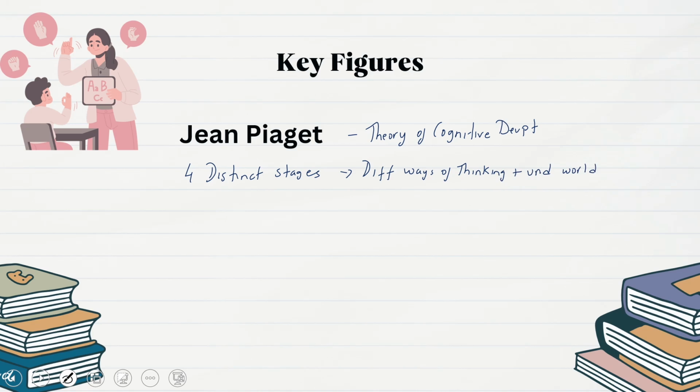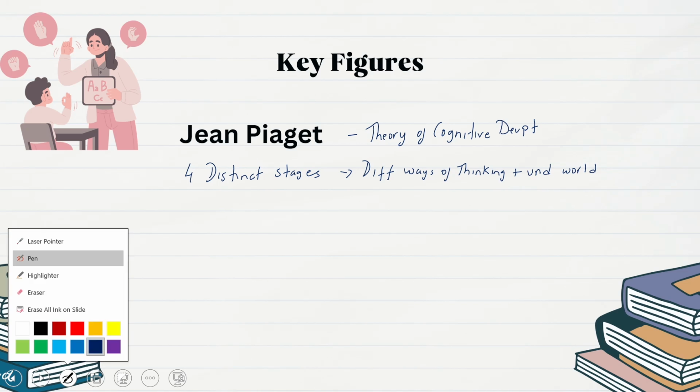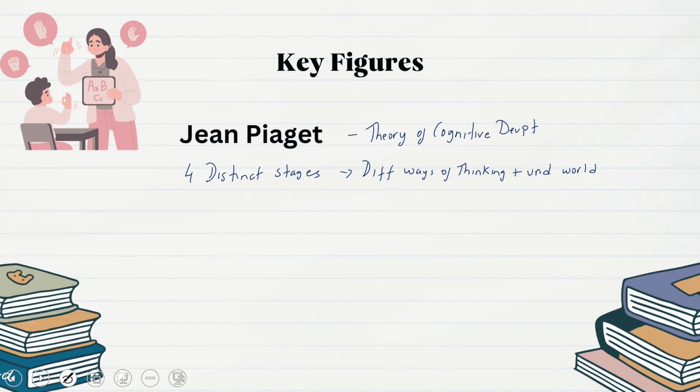Now, he believed that children are little scientists who actively explore and experiment with their environment, and they construct knowledge through these interactions. So therefore you see children always inquisitive, trying to see what happens if this is done, if that is done. So now what does his stages include? So first stage, he says, is the sensory motor stage.